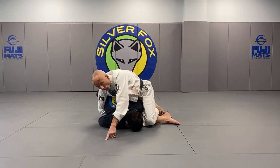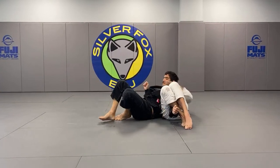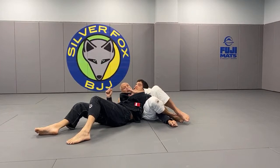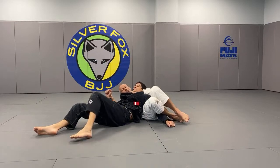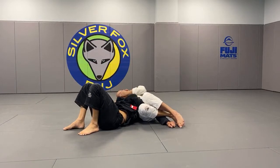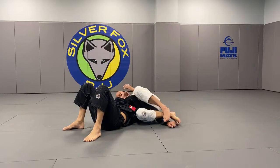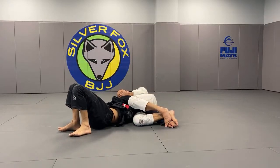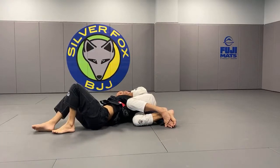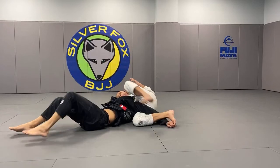Usually they will roll over. If he doesn't and he stays, he could always go back and wind up in exactly the same position. So right now Enrique's position is untenable — he has to move. As soon as he moves, unless I can hit him, his position becomes tenable, so he can live here for a while. What I need to do is I have to move myself. I'm not a fan of just holding someone in a crappy position — if I've got somebody in a crappy position, I want to put him away. So how do we do that? I continue to control his arm, bring the outside leg over.